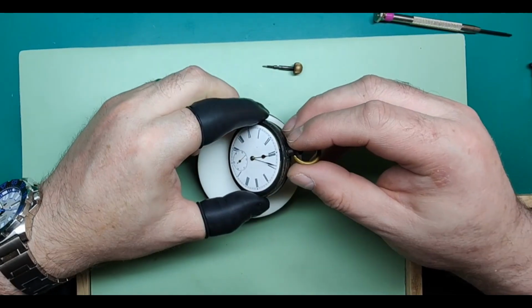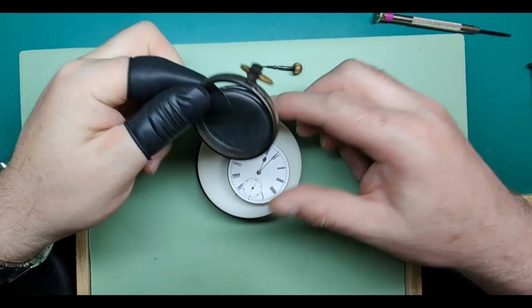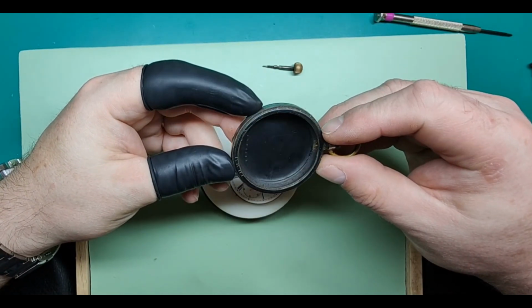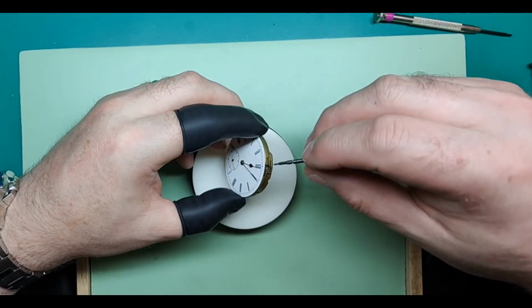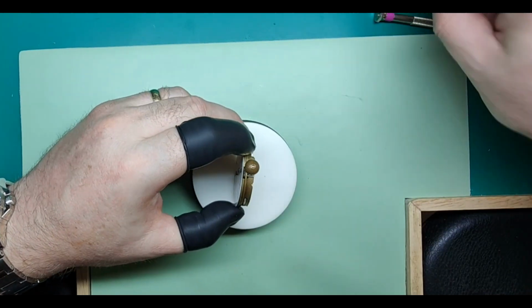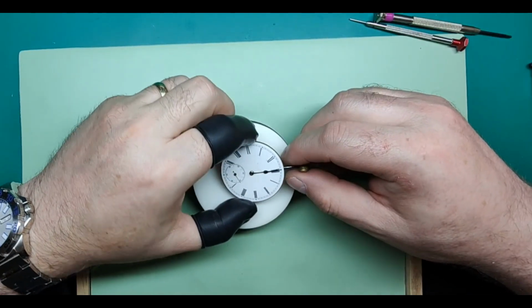So to remove the movement from the watch, we need to open it back up, and we can gently push it through with our fingers, being careful not to damage or touch the balance. Next we're going to replace the stem back in the movement so that we can set the hands to 12 o'clock, and this will make it easier to remove them from the watch. So we're just going to tighten down the setting lever bolt.